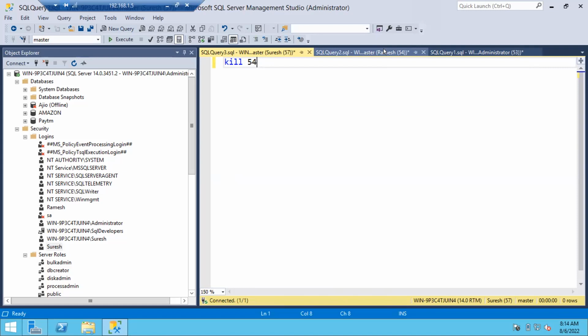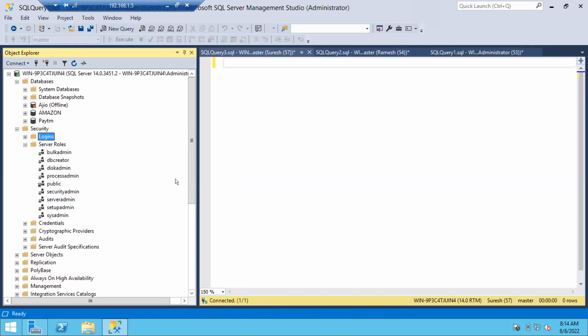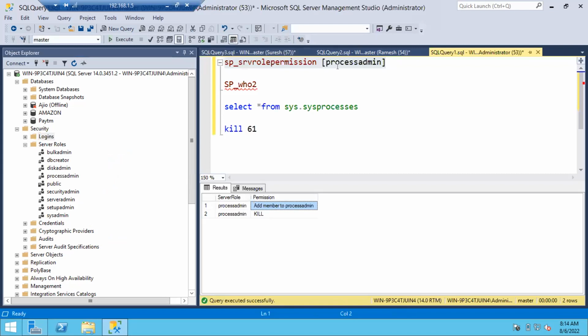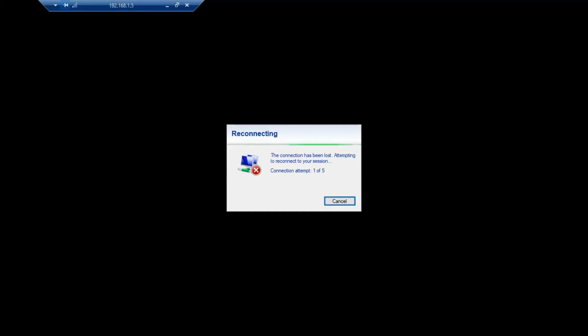Okay, fine. Let's go with the next role. I guess the next role is the public server role. Let me show you what permissions are there for the public server role, guys. Public, just drag and drop. I told you, right? Public is not a known fixed server role. You will get an error saying it's not a known fixed server role. All the other 8 roles are fixed server roles, but public generally doesn't have any permissions, guys. I'll show you that as well. After that we'll discuss the other 4 roles.